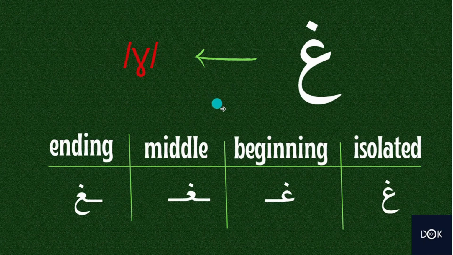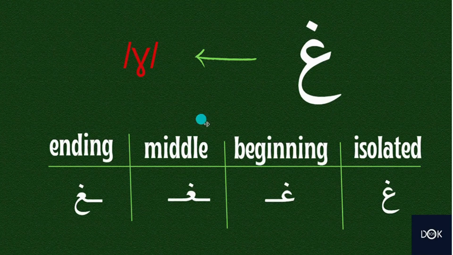Ayn, ghayn, ayn, ghayn. Now there is another major difference between ayn and ghayn, and that is that ayn is not pronounced with a fuller mouth. So the sound of ayn is not heavy. I will read it again. Notice carefully. A, gha, a, gha. So ayn is not heavy, but ghayn is heavy.